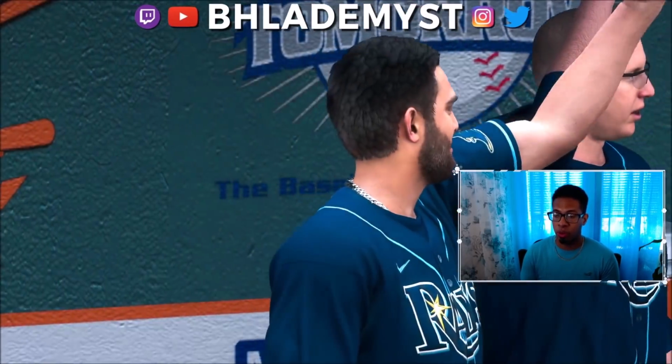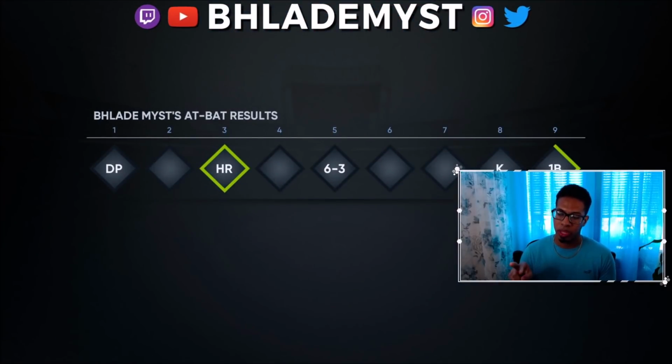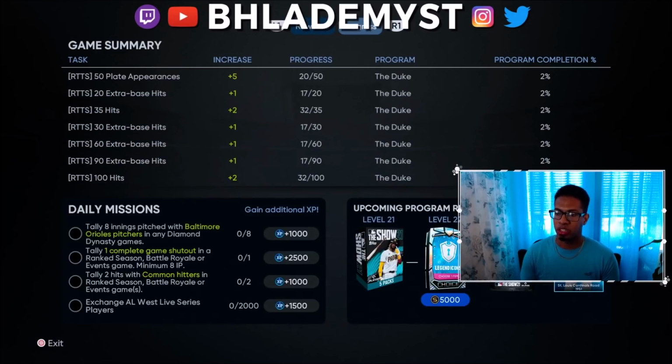And now that equipment is affecting players, I think that's also helping out players a lot. So we hit a home run, we also hit a single. So that's 1 extra base hit. In total, I believe those were 7 hits that we got in that 3-game series. So let's go to progress.